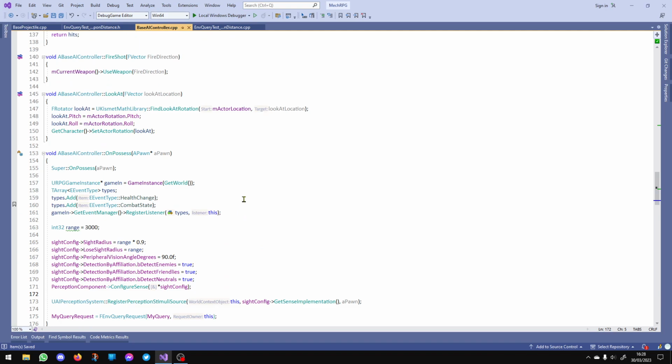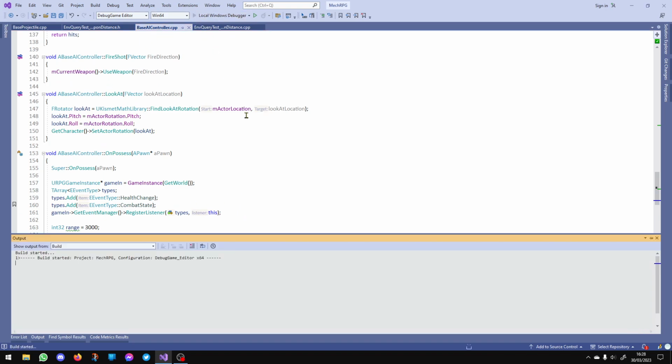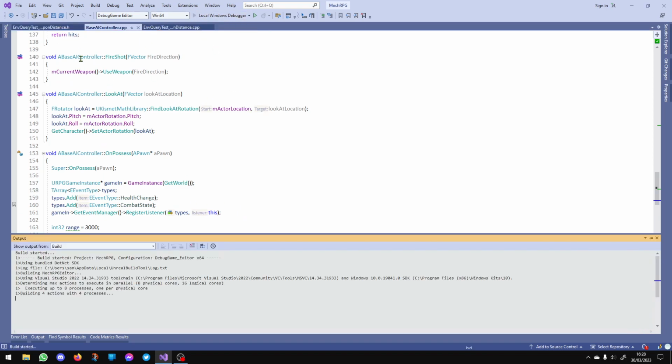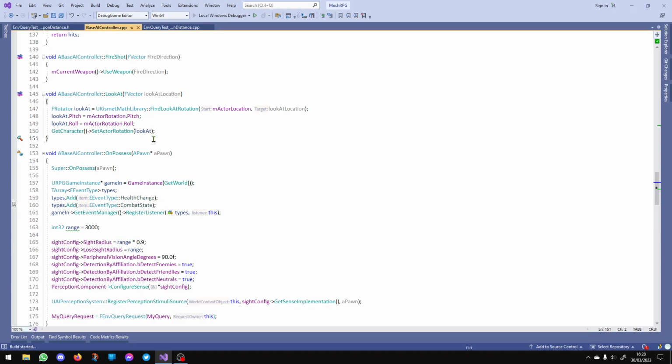So I'm going to jump right into this, and firstly, I suppose the best thing is just to show you what it does, because AI perception is all about sight and sound, and you can add in your own kinds of perception. If you wanted to add in smell, you probably could. I think you'd have to configure a custom thing for it, but it should in theory work the same way that sight and sound do.